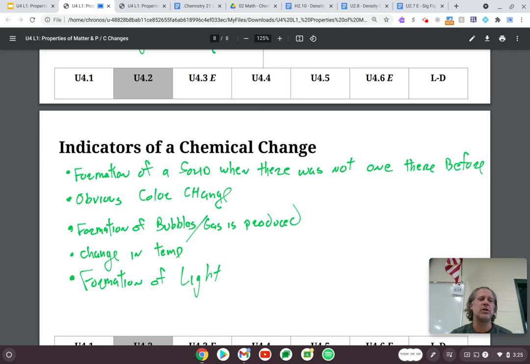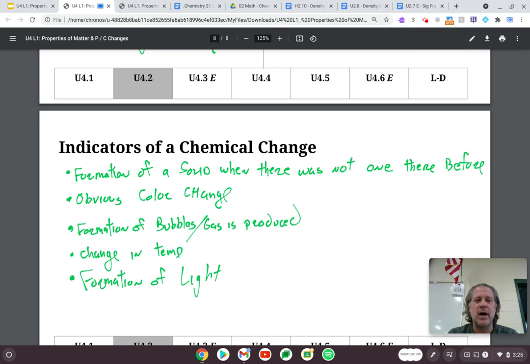A change in temperature, which is different than letting something cool down. Like if I pour myself a cup of coffee and put it on the counter and I walk away and come back to it 20 minutes later and it's cold, that's not a chemical change. What I mean is like when you take those hot packs and you bend the disc inside of them and you hold on to them and they get warm without having done anything to them, that's the type of change in temperature I'm talking about.